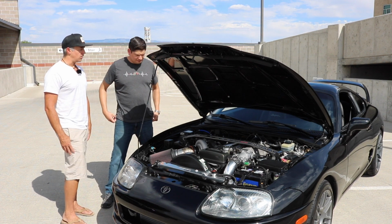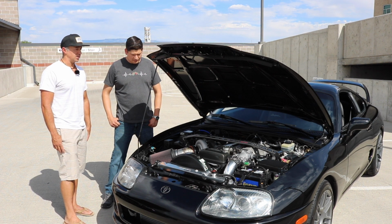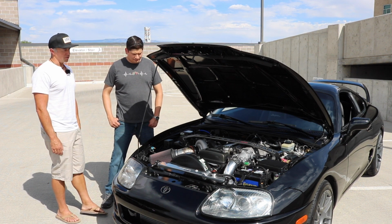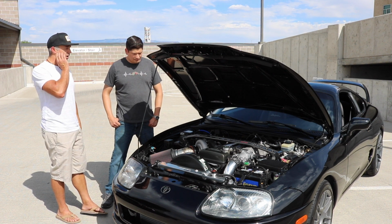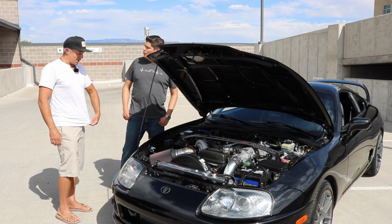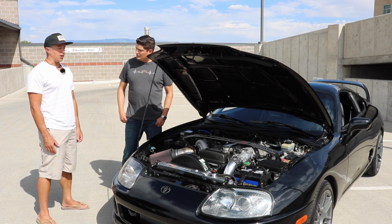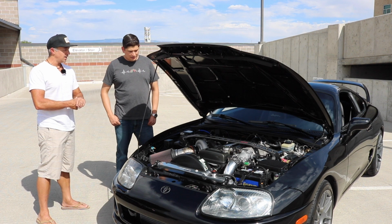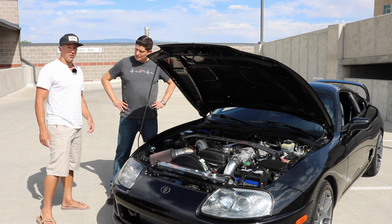I was going to say, the hardest part was having it be gone for so long. She wasn't running for at least 6 months. I missed most of the summer last year just because it wasn't running properly, and that turned out to be a fuel injection problem. There was a fuel injector that was leaking, and I was sold fake fuel injectors. No. Yeah. I bought them from a buddy, and he said they worked fine and they just needed to be cleaned, so we sent them off to Injector Dynamics, and they said, these are our bodies, but these aren't our internals. We don't know what this is. So it was a counterfeit fuel injector.